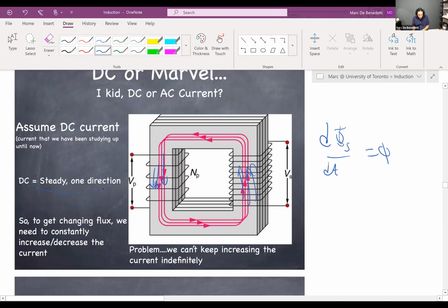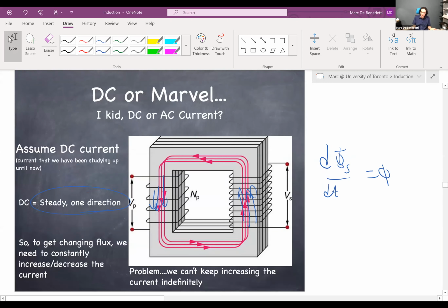DC means one direction. There's a lot of music references in here. AC/DC, that's a rock band. One Direction is a rock band, or not a rock band, I don't know, what do you call them? A boy band, a pop band? I don't know. A musical group. Lots of, and then AC or DC or Marvel. Lots of little funny physics jokes here.